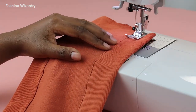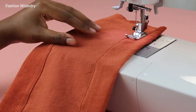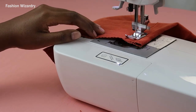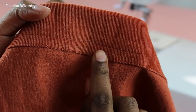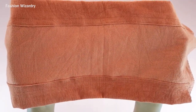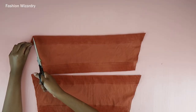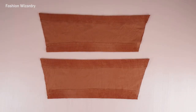So with your presser foot aligned with the first line of stitching, you're just going to glide your fabric through, and as long as you follow the first line with the presser foot, the second line will look exactly the same. It will be evenly spaced and it will look good. So here's the casing she's created. She still got it, she still looks gorgeous. And I did this along both the top and the bottom of my sleeve so that I'd have two casings on each sleeve. I did cut off the excess fabric on either side because she was just going to get in my way, and as I've made it clear, I have no problem cutting off toxic people.